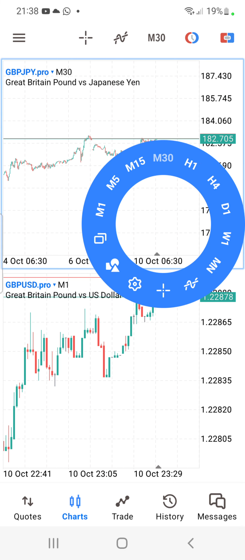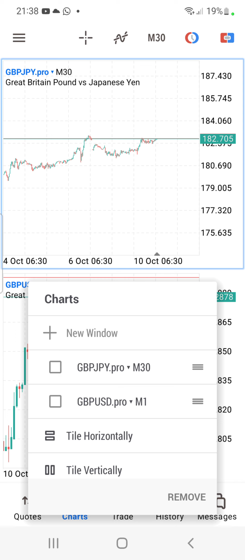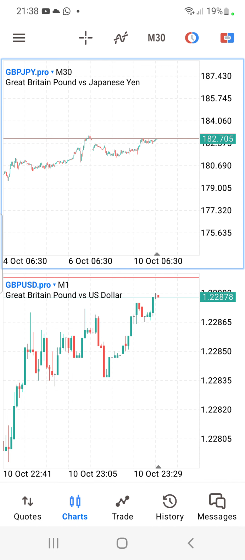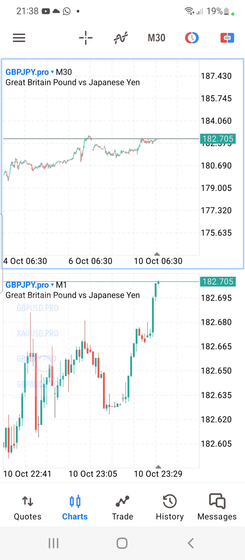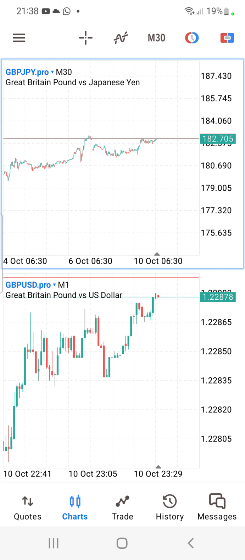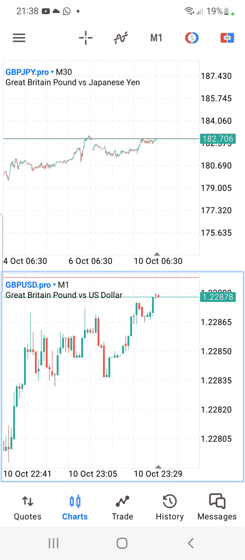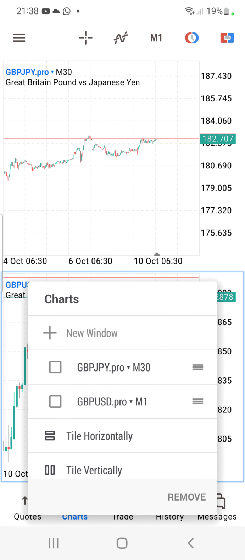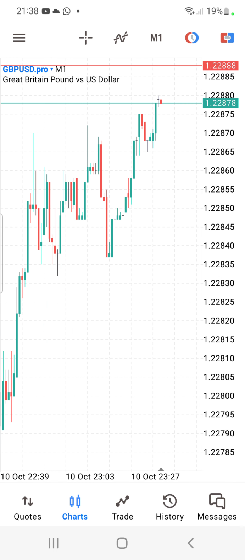And if you want to remove one, you just select that again, click on, oh, I'm lying. Yeah, that's what I meant to do. So you've got the same currency, but different time frames. But then also, as that's just shown you, you can have different currencies, which is good if you want to check on two at the same time. When you want to remove them, you just go back to the symbol, click on the one you don't want and press remove.